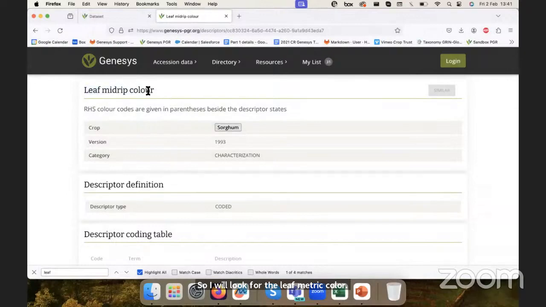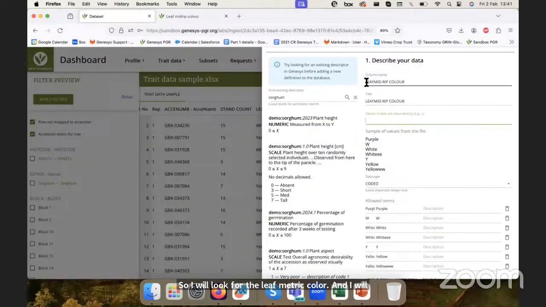and I will copy the title. So that's leaf midrib color. I will paste it in the title, not in the column name. This is how it will show to the users in the final data set. If in the same leaf midrib color column, if in the same cell I have multiple values, I'm able to indicate to this tool what are these multiple values separated by. So what's the separator? Is it a comma? Is it a dash? Is it a semicolon?